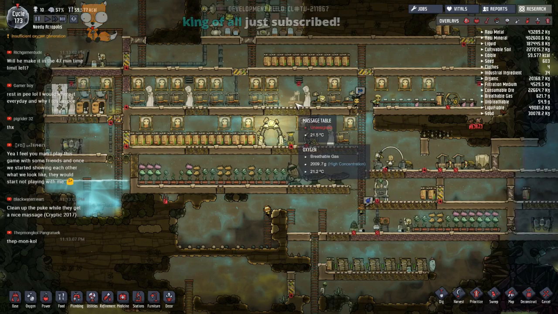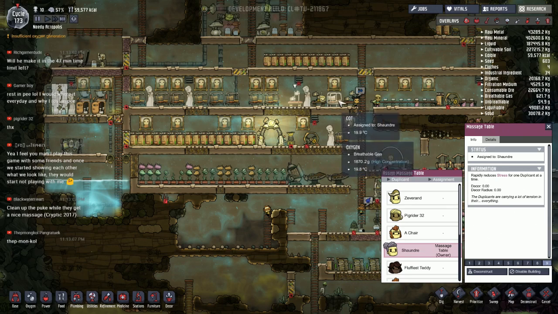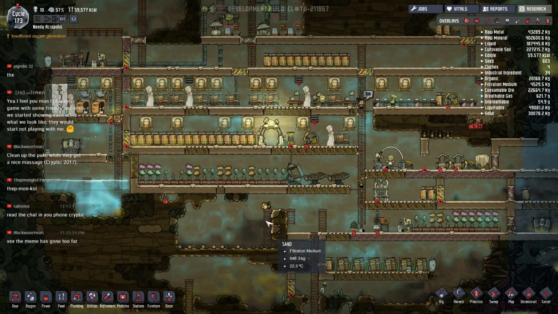Chandra. Need him on the massage table. Who else? Pepe. Pepe's cool as a cucumber. They're hardly ever on the table.